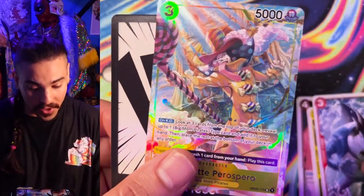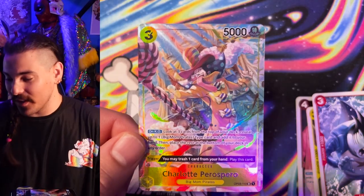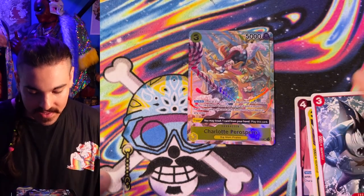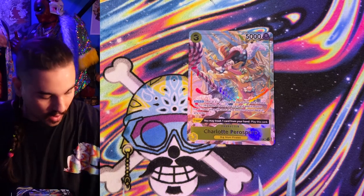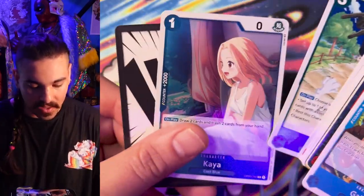Oh, Charlotte Perospero. Perospero, Perorin. This guy is sticky. This is a sticky dude. If you kill him, you get to search for a card and draw a card. That's fantastic. Yes, I need 4 of these, so that's great. Get my playset started. Perorin. That card's nasty. And also we've got to teach. This card's kind of nuts in Zoro. I was testing it. Kind of crazy card. But yo, that Perorin is really good.